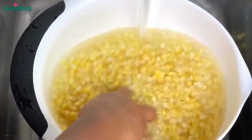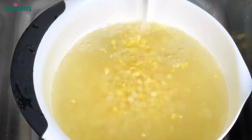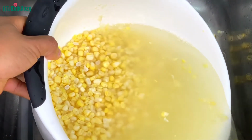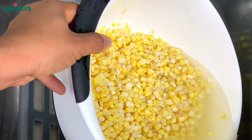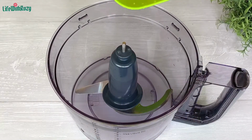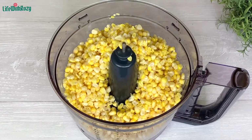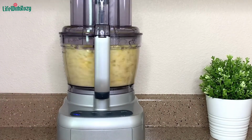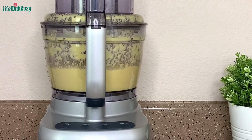Once that is done, I'll go ahead and wash to remove the corn hair and just to keep it clean. So wash the corn and then rinse it as well. That is done. Transfer the corn into a food processor. I'm using a food processor. You can use a blender, and I'm blending it without adding water. You can use a mortar as well. For corn moi moi, it doesn't need to be very smooth.